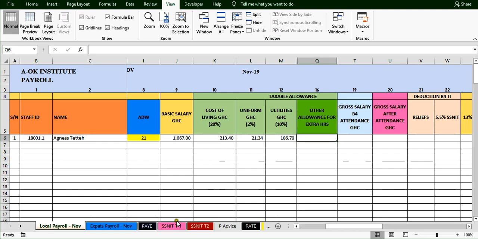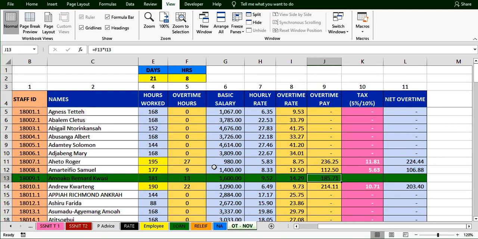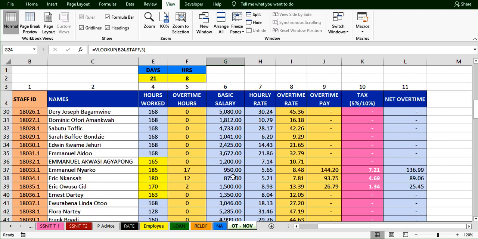Okay, so let's go back to the overtime sheet. Now each of them qualifies, right, because the question said they are all drivers. But if you look here, he qualifies because it's within 1,500. This is not, that's why we have cancelled. This is within. Okay, who else had overtime? 1,002 is within, so we allow. This is also within, this is within, this is within.